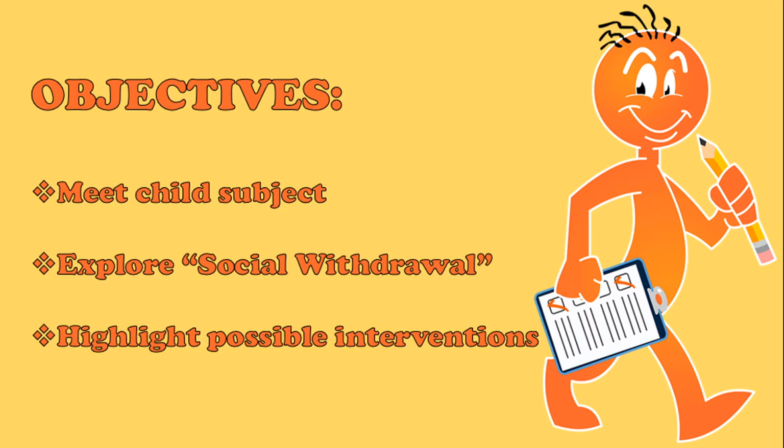Our objectives for this video are as follows. We will 1. Meet the child subject. 2. Explore social withdrawal. So we will define it, describe its symptoms, and learn about its clinical diagnosis from a global perspective as well as locally. And finally, 3. Highlight the possible early interventions for dealing with a disorder that can have adverse developmental effects on children.